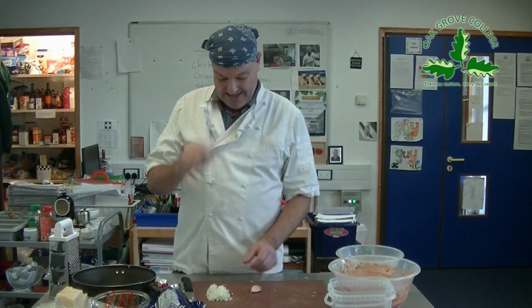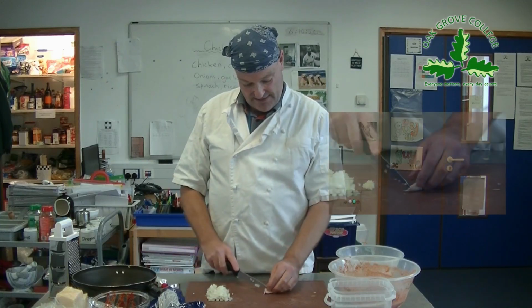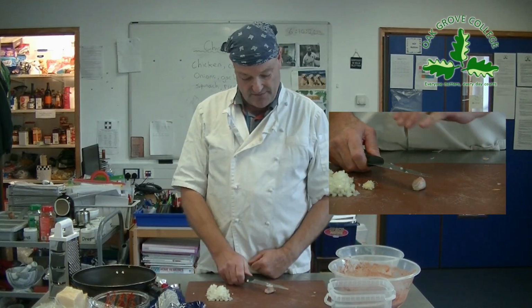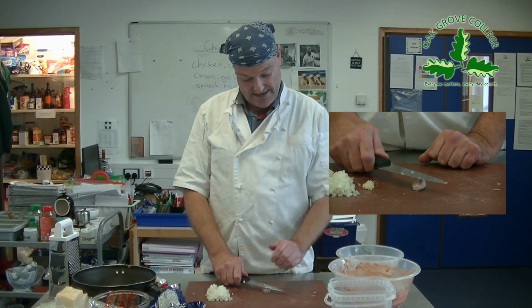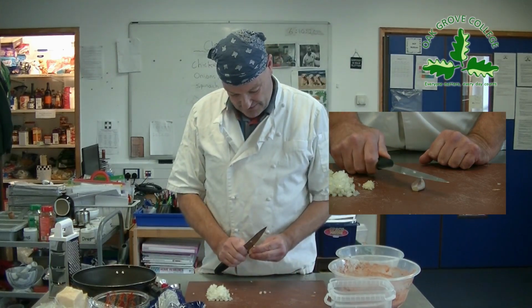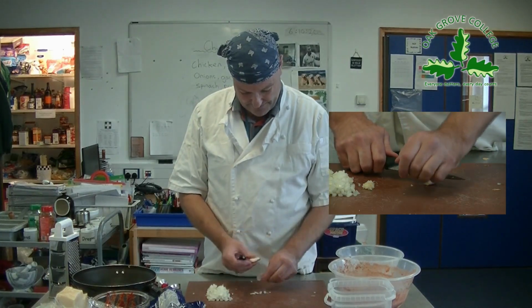So once again, we need to take the skin off that. So put it flat on your board. If you just take that little top bit off, and get your flat knife and just put it on the top, don't do it like that because you'll cut your hand. So it should be flat, and just press a little bit, and you hear a little crack there, and then with the knife it should peel off. There we are.